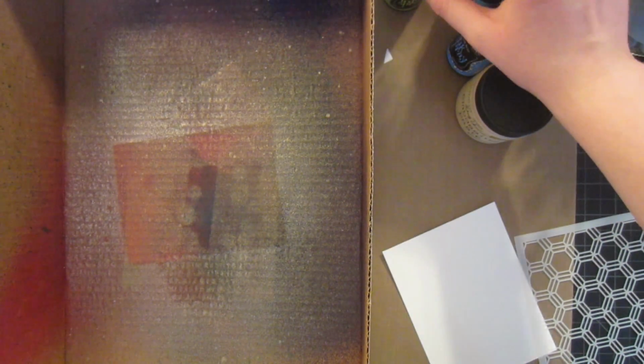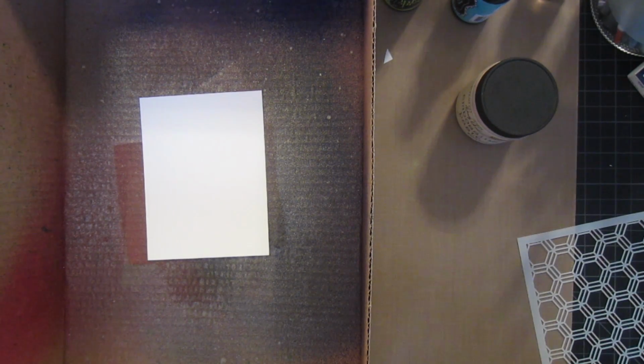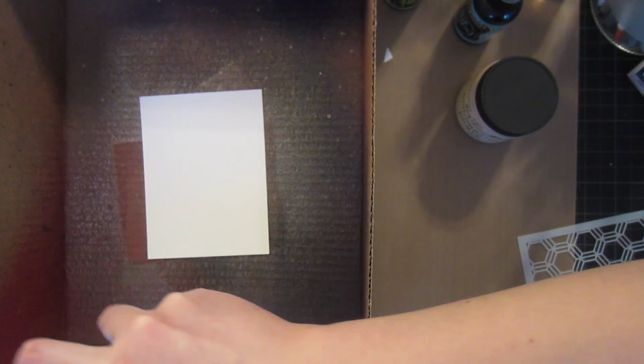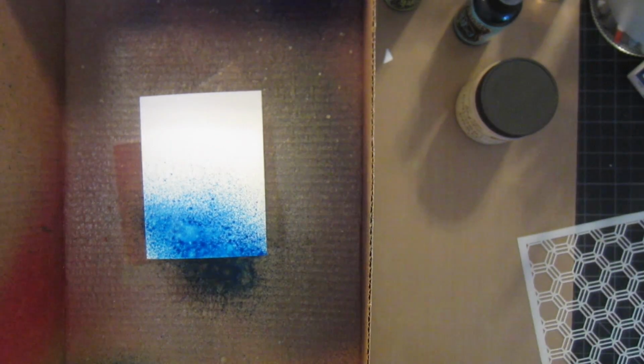So how I spray, I just use this box, and when a box gets too dirty, I just swap it out for another one, which just comes in the mail. And then I'm going to spray. I like to do a test spray off to the side first to see how my spray is going, and then just kind of get in there, and I'm going to do this in about thirds.